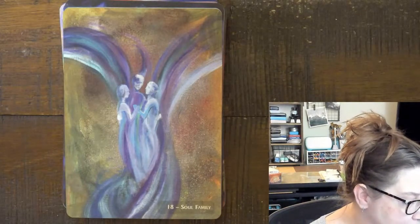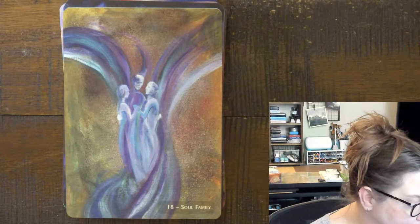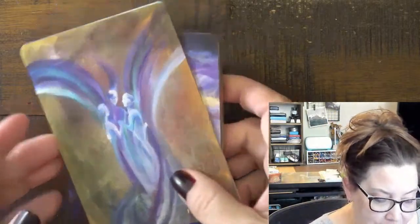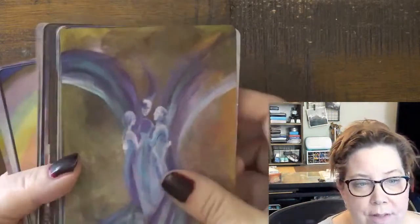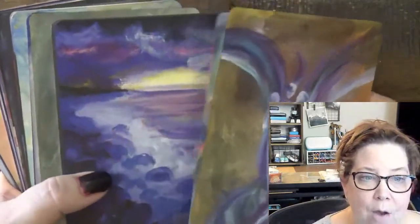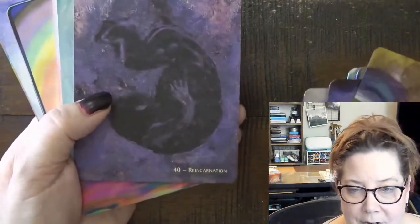This soul family share many things: appreciation of sights and sounds. They can fly together, run together, walk together, and they may well become a group soul. And this is another thing that I love. I'm sorry, I'm getting too excited, but I do believe in group souls. I do think that we reincarnate with groups of souls. We meet people that we remember for a reason, because we have experienced lives with them before. There is a reincarnation. I know I'm skipping ahead, but I just want to show you this.